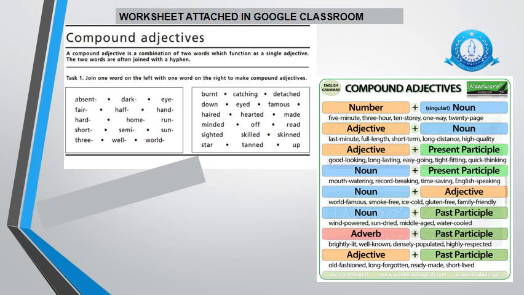This compound adjective exercise in front of you is attached in your Google Classroom as a worksheet. You're basically choosing words from the left with a word on the right to make a compound adjective. But you need to think about the meanings — you can't just take random words from the left and right. They have to make sense, which is why we are going to look at some of these compound adjectives and what they actually mean. It needs to function as a single adjective and actually describe something.